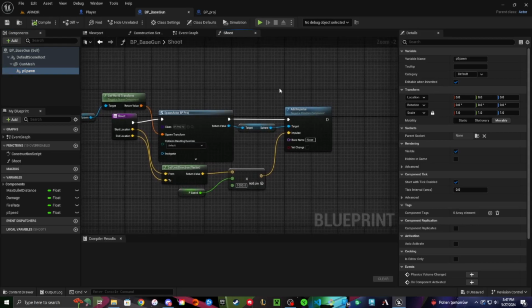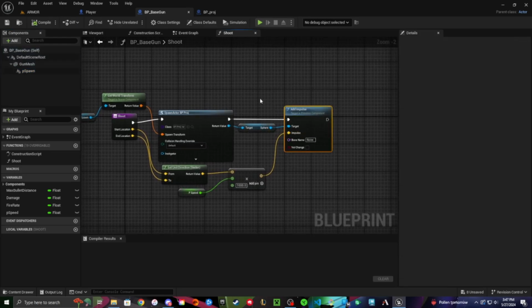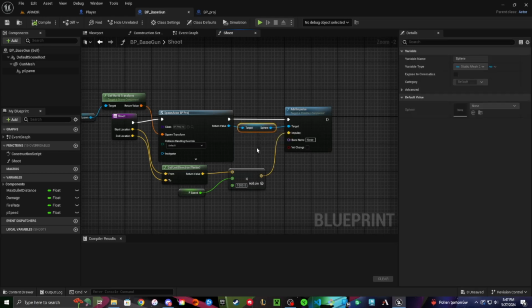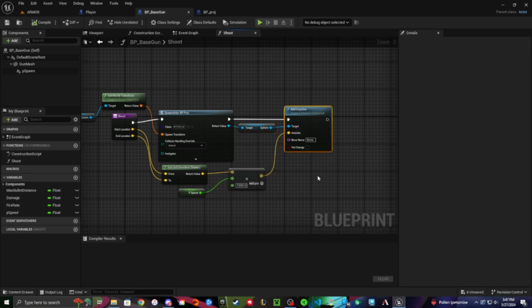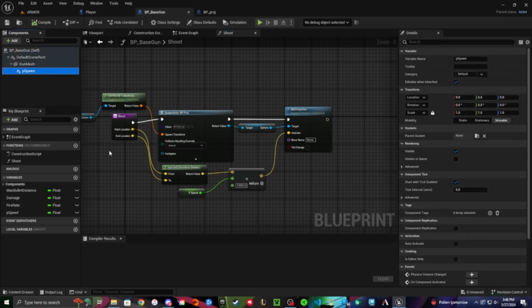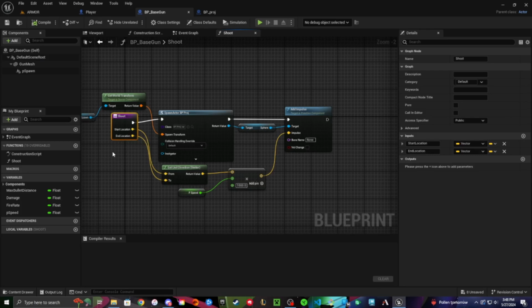After we've spawned the projectile, we add an impulse to it, or more specifically, to the sphere static mesh component of it, which has physics enabled. To figure out which direction to send the sphere, we take in the start location and end location from the player side, which, as we will remember, is the projectile spawn point of this gun, and the end location being the hit result of the line trace by channel.